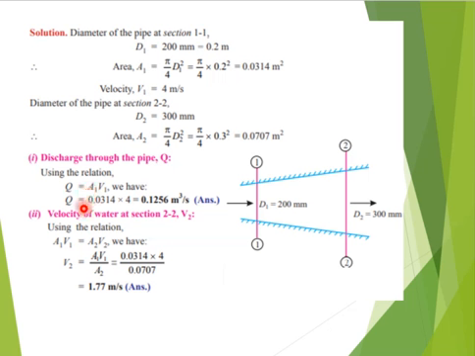Now first we will calculate the discharge. As we know the relation that Q equals A1 V1. So upon entering the value of A1 and V1, which is 4 meter per second, which is given in the question, and upon multiplying, we get the discharge as 0.1256 cumecs. As units of area are meter square and units of velocity is meter per second, so the units of discharge are cubic meter per second. Now we have to find the velocity of water at section 2-2. So upon using the equation of continuity as Q1 equals to Q2, the discharge will remain same at these 2 points, and A1 V1 equals A2 V2. So upon entering all the values, only V2 is unknown, all the other values are known. So we get the velocity at section 2 as 1.77 meter per second.